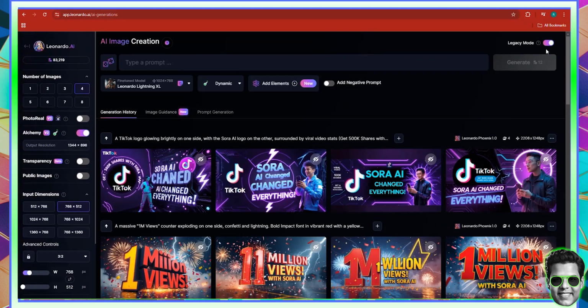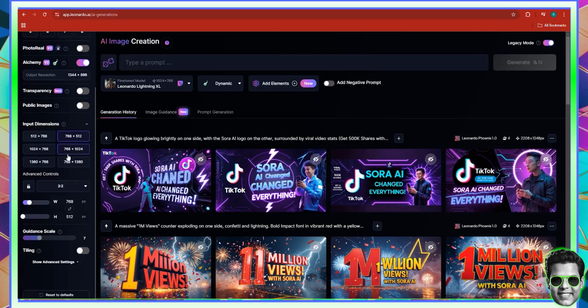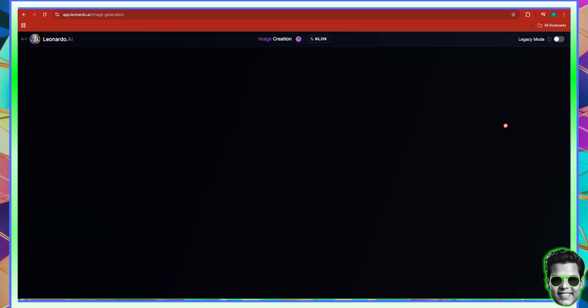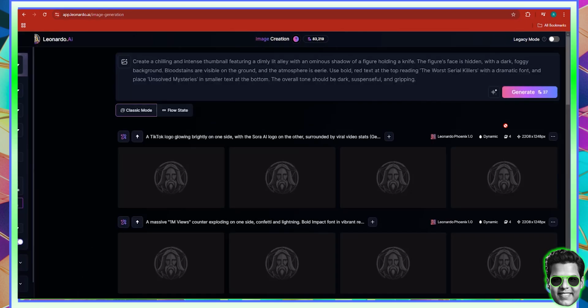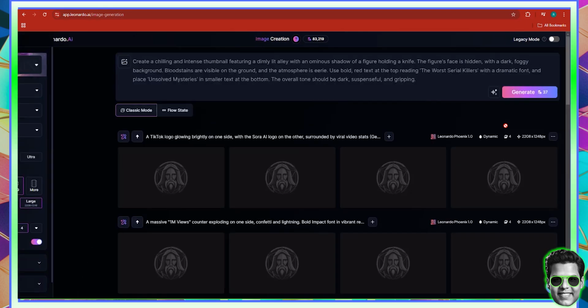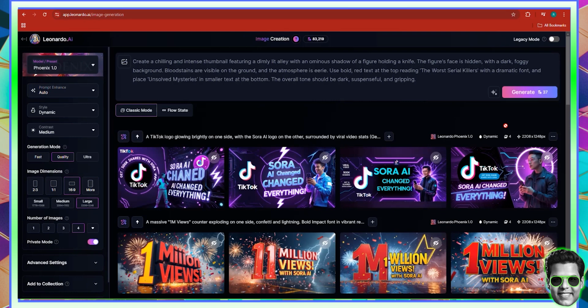And you can go back to those old Leonardo AI features, such as the photoreal option, all those other interesting features. And I like this version because it enabled us full control on the size of design. So I could put here 1356 if I wanted. But if you switch to the Leonardo new mode or the classic mode, it doesn't enable that much control. But on the counterpart, it offers a lot of great models.